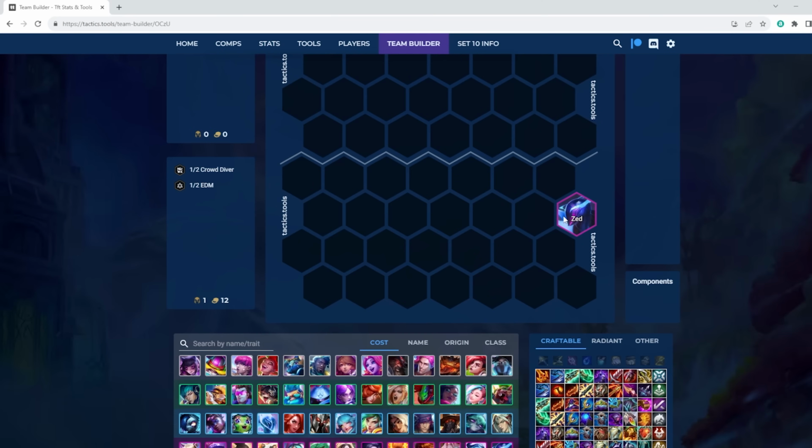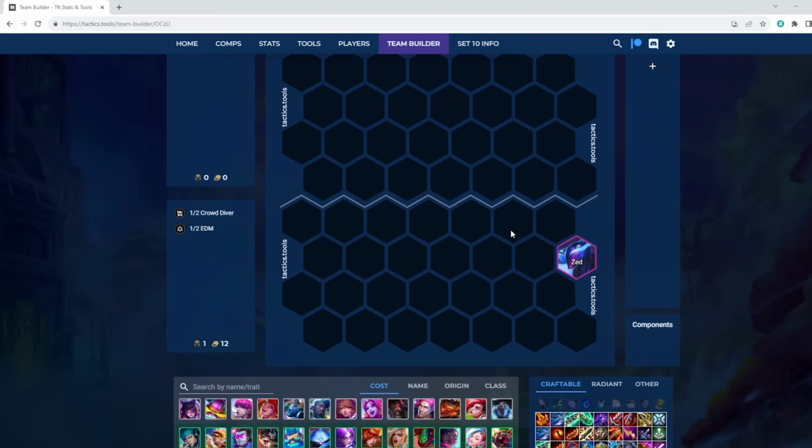Finally, we have Zed. Zed is just your melee carry that we've talked a bunch about. Generally you just want him on the second row, either right side or left side. Again, ideally, usually the same side as the enemy carry. That way he can walk onto them potentially. But if they have a really strong front line, you want him on the opposite side of the enemy carry. That way he's not just going to get bursted down. So again, weak front line, same side as enemy carry; strong front line, opposite side of enemy carry.